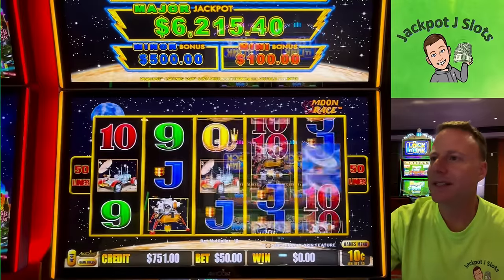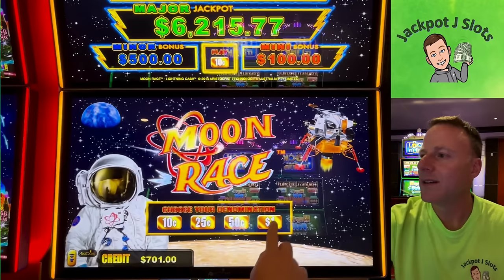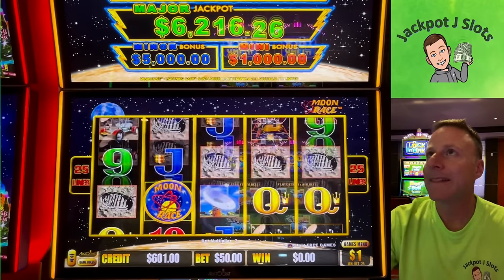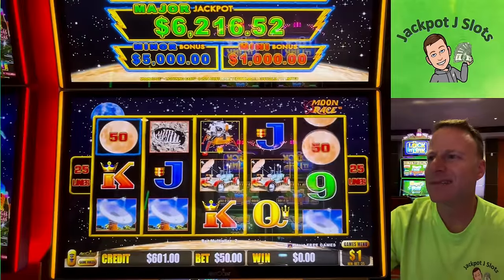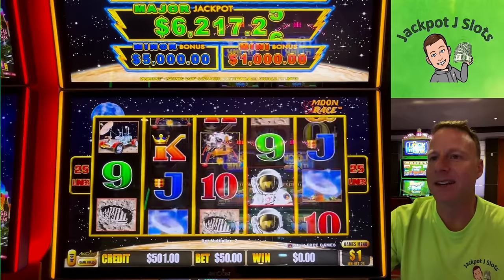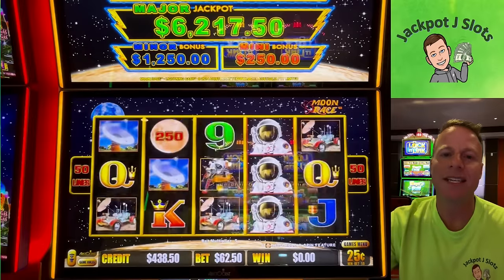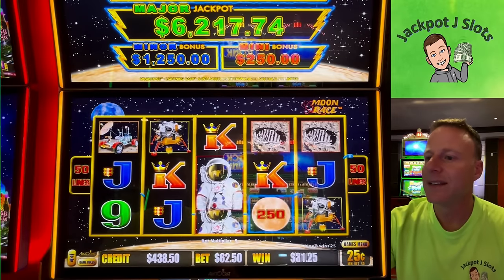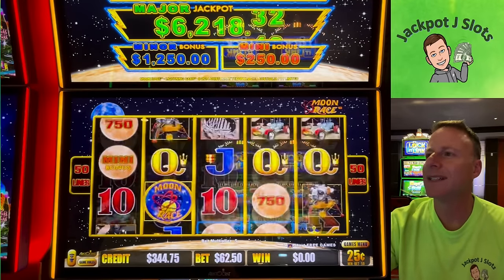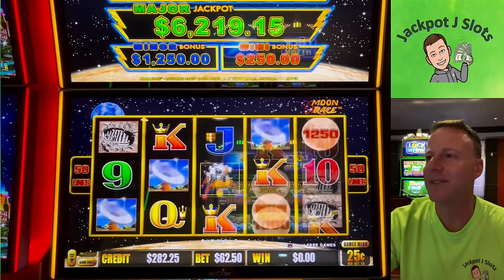Meanwhile, all right, $1, 50 bucks. Nothing upsets me more than seeing orbs the size of the bet. So we'll just move on here. 25 cents, 62.50 a spin. Almost through this first 2,000 bucks. Oh, that's nice, 37.50. Save it for the 50 cents.